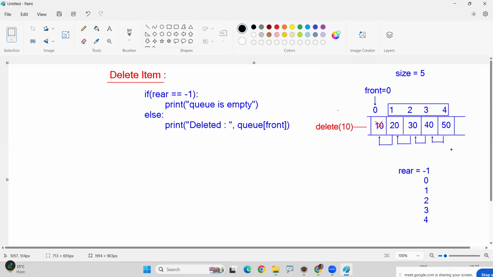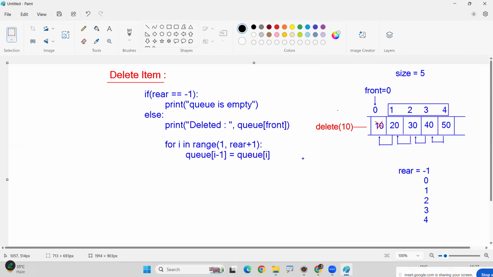the rear person will come to the front. For that, what is the code? It's a for loop only. For I in the range of starting from 1 to rear, which means you have to give rear plus 1. For I in the range of 1 comma rear plus 1. So every time into I minus 1, you have to store the I value.